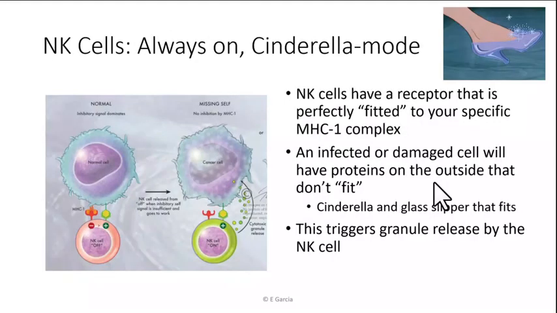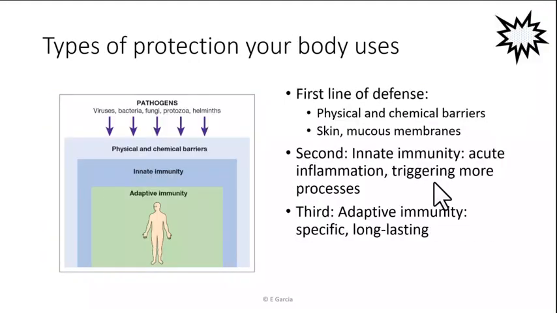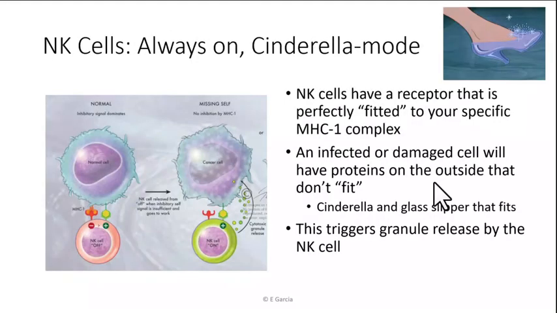Okay, so within this, as you're coming into the different types of protection your body uses, there are different cells that are active at different times and have different jobs. So I'm giving you an example of one, something called a natural killer cell. What you want to focus on is what is the cell's job, what does it do, and does it call anything else? Does it make any other events happen?